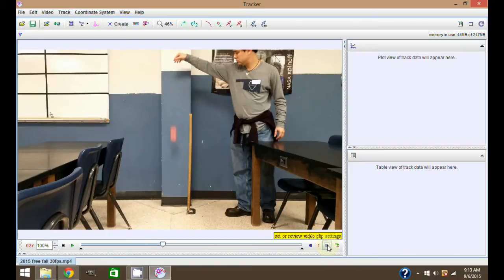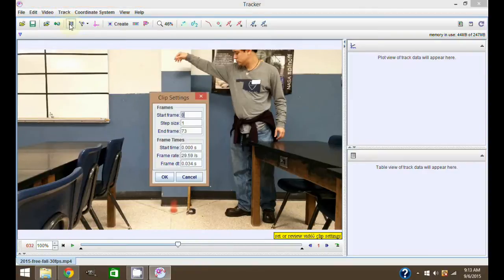Then I'm going to go through. It falls down. Let's find our end frame. Looks like it's hitting the ground here in 32. So we've got something from 16 to, let's call it 31, because it looks like it's actually physically hit the ground there, and I want to make certain that I don't throw off my numbers with it changing how it's moving.